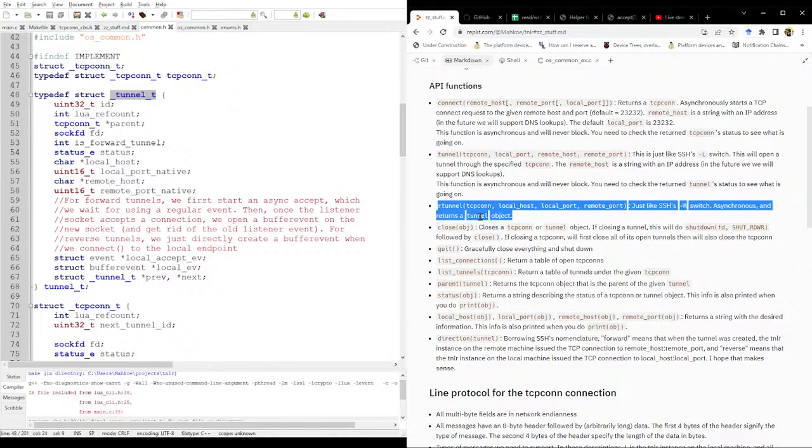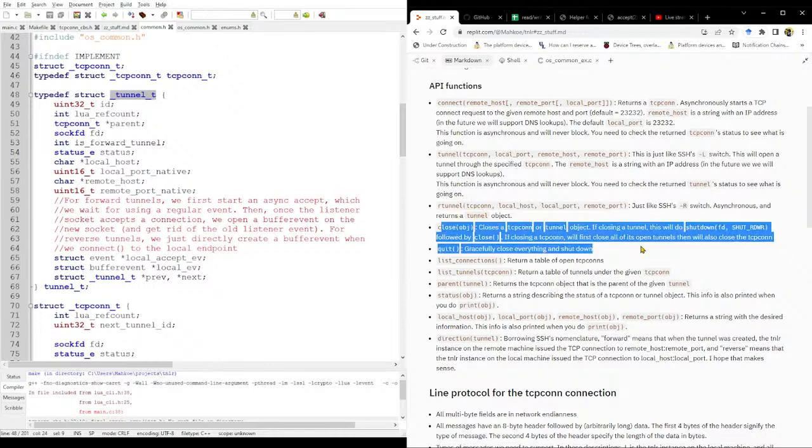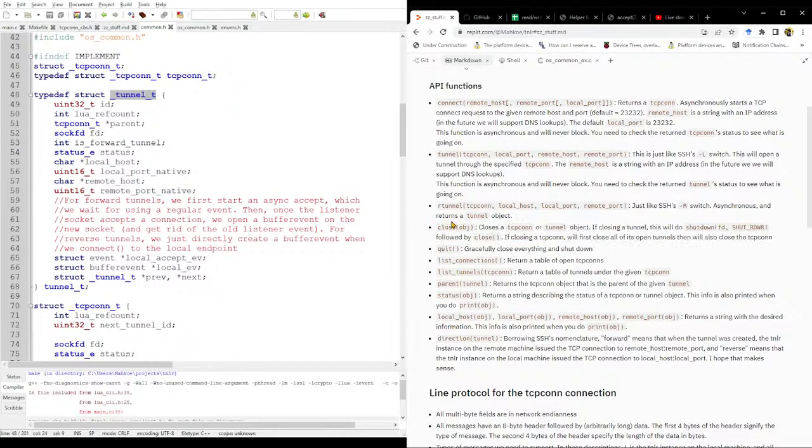I haven't written this yet, but in principle, you can also do a reverse tunnel. I also haven't written this close function yet. For some reason, the closing logic is kind of complicated. I don't really know how that happened. I haven't written the quit function either for the same reason. I have written list connections, which basically just goes through the global linked list of TCP cons and pushes them all as user data.